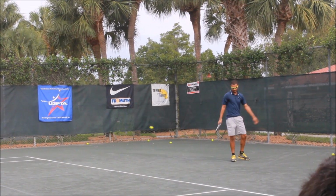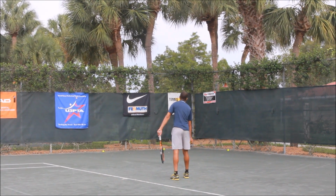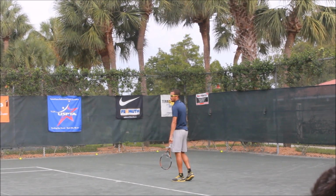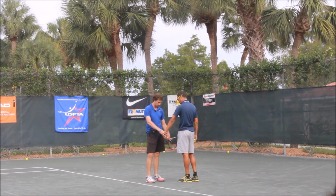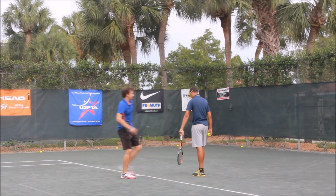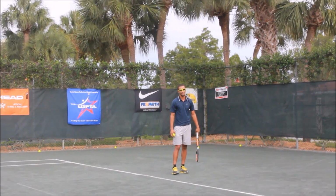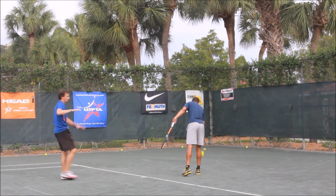Now, he didn't hit it clean, but again, it doesn't matter. Just hit it flatter with that same technique. Good. Was it flatter? Yeah. Yes. Also, his grip is pretty extreme towards the backhand, so I might have him move the grip actually a little more towards continental. That'll immediately make it flatter, right? Okay, let's go again. Jeff, if he's righty, do we turn him around the other way or keep him this way? Yeah, I know he's a lefty, but if you're teaching him righty, yes. Turn around the other way. He's extreme towards the back end just because I want a more flush hit on the ball right now.